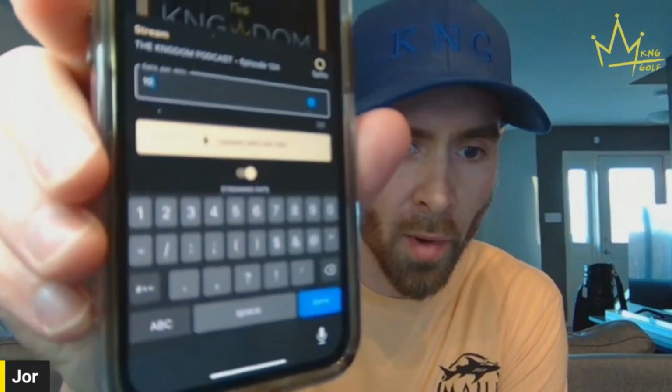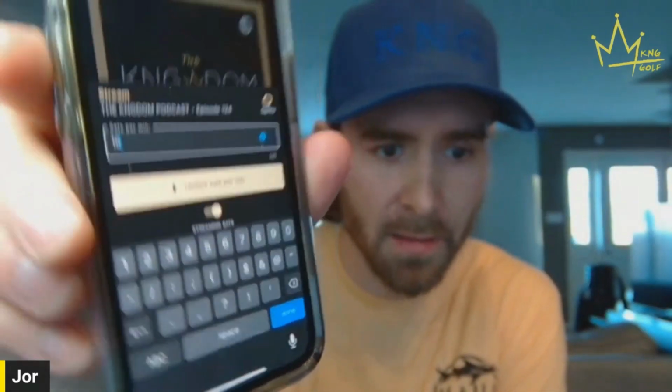Yeah, we'll do 10. So set it to 10, and then you just toggle it, little part at the bottom there. You turn on streaming sats, and then update sats per minute. And now every minute that I listen to this show right now, it's going to automatically stream 10 sats per minute to the podcaster, which is pretty cool, I think. Maybe I'm a nerd, but I think that that's pretty slick. So that's one way to do it.